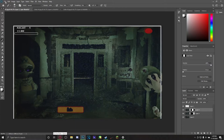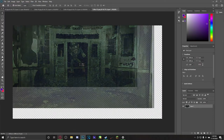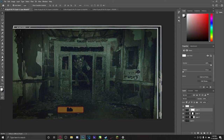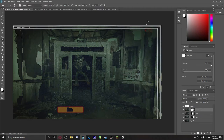So we're gonna open a new file. Give me a second. Bam. There's our picture of Waluigi. So we're gonna take it, put it in our photo. We're gonna delete almost all of the photo except Waluigi. So we're gonna layer mask again, like I already did. Switch back to black and white when you're deleting the image. If you want white to come back, you can relayer all that you deleted.